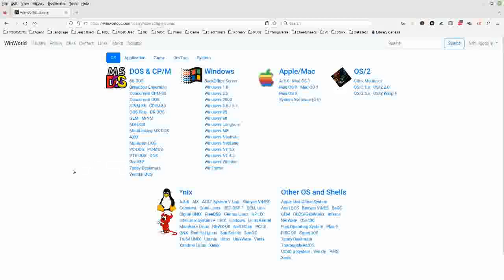In the comments, let me know what sort of old software and stuff you use. Like, do you use an emulator for a 6502 CPU or a 68K, or an old 8088, or any sort of thing like that? Because I'm interested in what people are doing with this sort of old technology and how they're using it, and if they're using the physical components or if they're just using emulators and things.